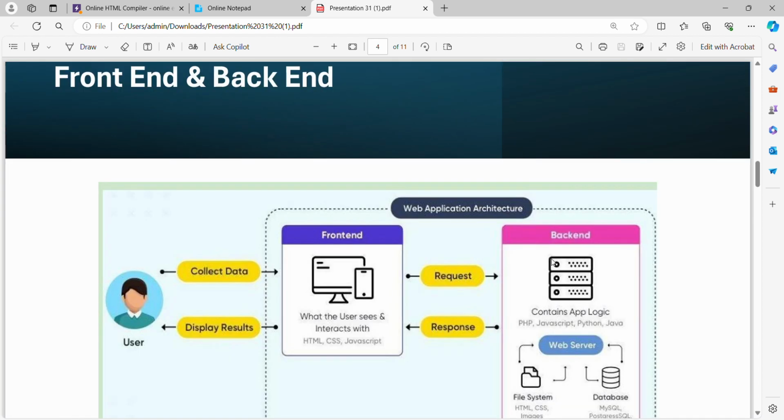Front-end, back-end. Front-end. The front-end of a web app works on the client side, which the user interacts with. The client side is written in JavaScript, CSS, HTML. Backend. Backend is on the server and is not accessible by the user. The server is used to store data that can be manipulated easily when required. It can be done easily with platforms like JavaScript, Python, Java, PHP, etc.